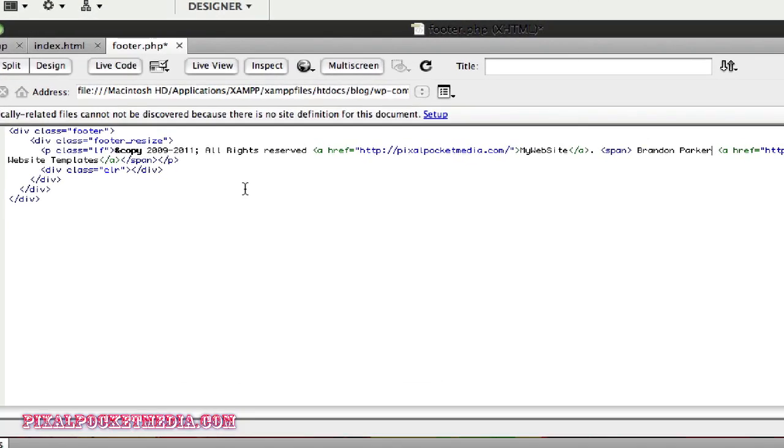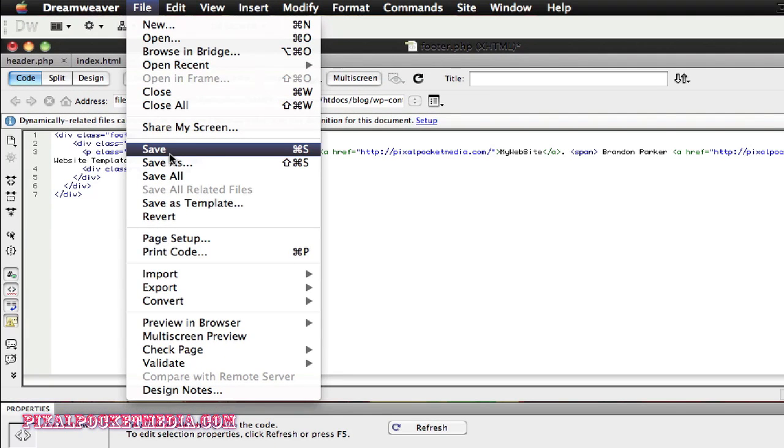So you can have just right here. And on mine, I showed you a little bit already in the introduction to WordPress tutorial. I showed you the coding on mine a little bit already, and now I'm showing you how it works and everything a little bit. So it's pretty simple with the footer, simplest part of everything in WordPress, getting it to function. So we're just going to save this right now, save as.